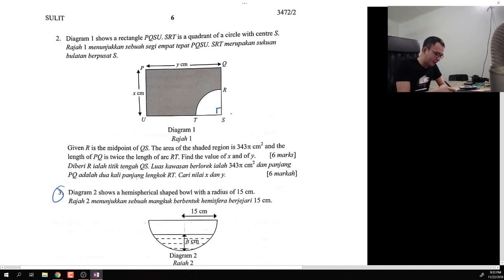So therefore, because R is a midpoint, the whole length over here we know is X. Then this one is X over 2. So I know the radius for this one is X over 2. Here is another X over 2, if I want to divide the X into the two different parts.